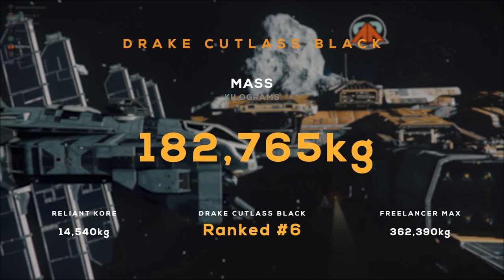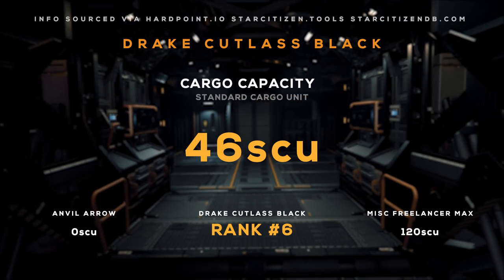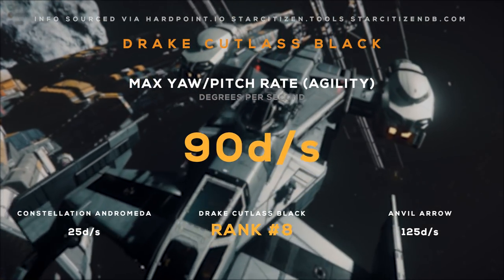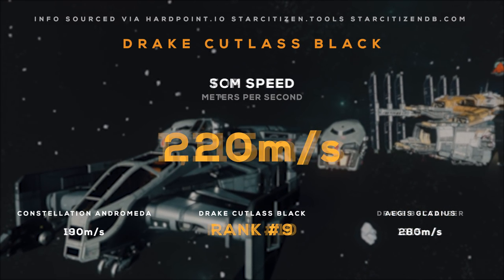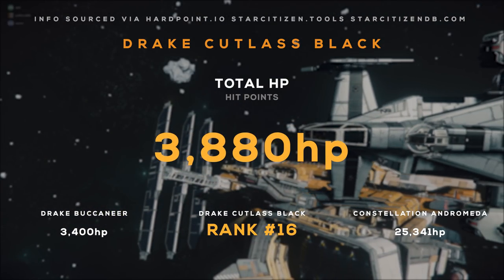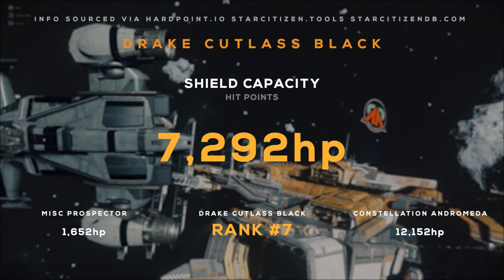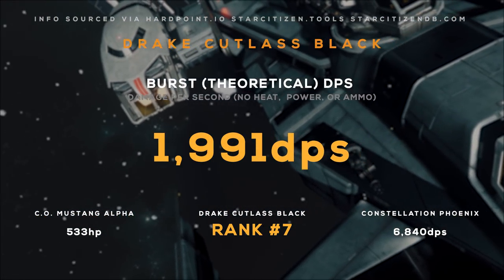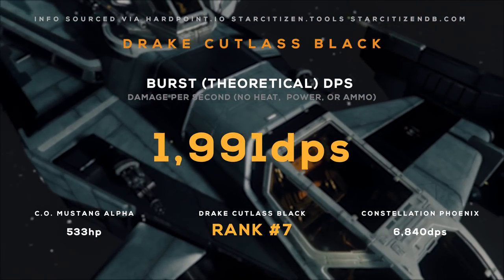The Cutlass Black comes in at around 180,000 kilograms. It has a max crew size of 3, a decent cargo capacity of 46 SCU. For a cargo ship, its max yaw pitch rate of 90 degrees per second is very nimble, an SCM speed of 220 meters per second, a decently fast 1,115 meters per second top speed, has almost 3,900 hit points across its body. Its shield generators can withstand almost 7,300 hit points of damage. Its guns do just over 1,200 damage per second, and they have a theoretical DPS of almost 2,000. It should be noted that the DPS only matters if you can hit your target.